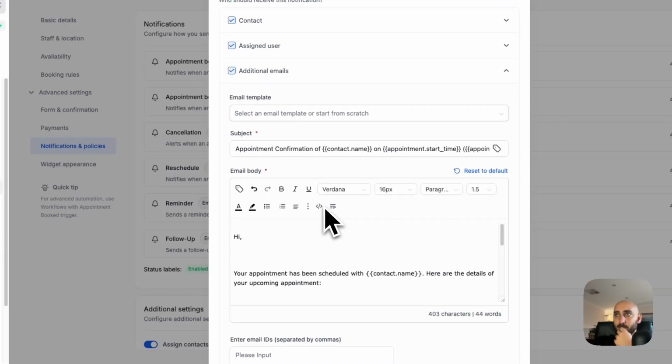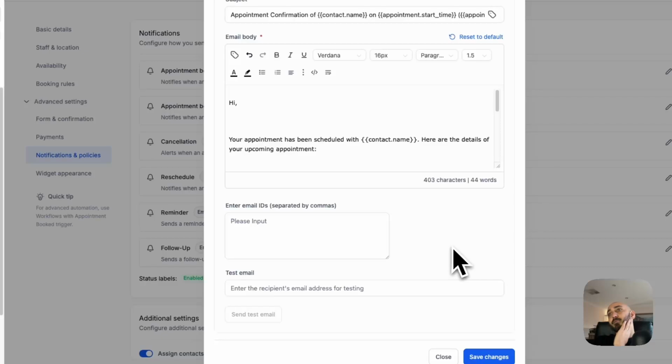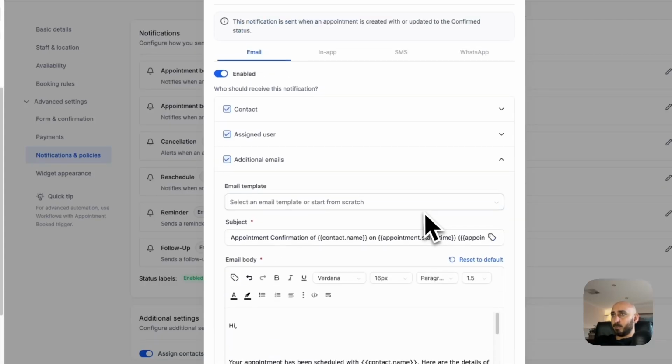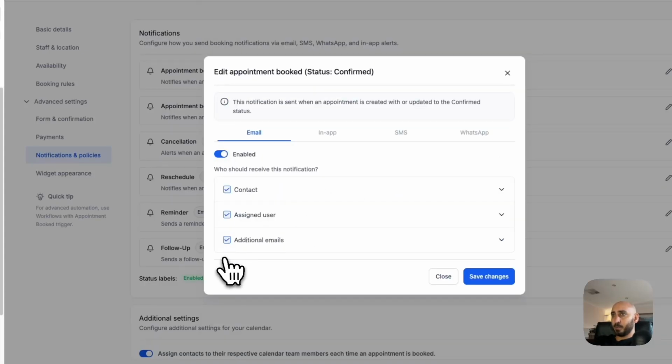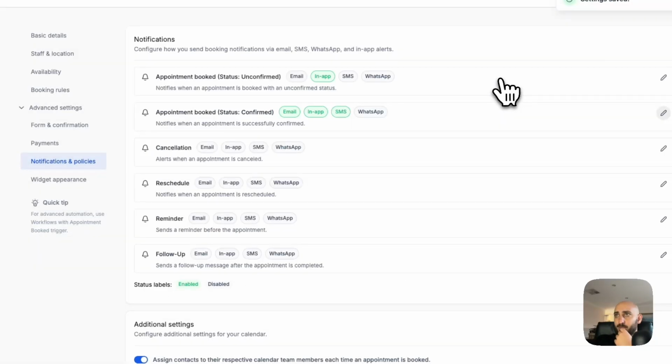Additional emails. If there's a guest that's added, they would get this email. But for now, we could even enter in somebody that we want to add. So anyone in particular, they would get this email. And I think if we switched on guests, there would be a fourth drop down with guests. So hit save, and then we would do the exact same process for all of these.